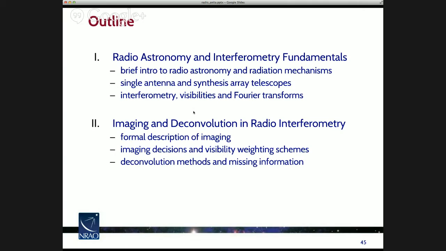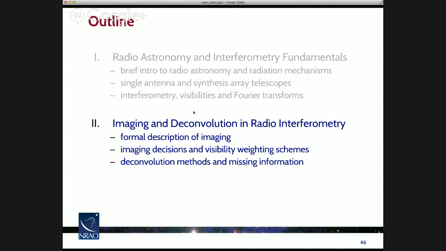I have the outline here: a brief introduction to radio astronomy and emission mechanisms, and leading into definitions of interferometry, visibilities, and some intuition about Fourier transforms. This lecture is going to focus entirely on imaging and deconvolution in radio interferometry.